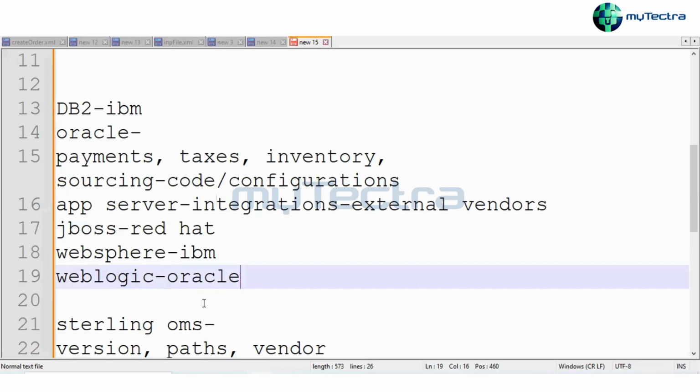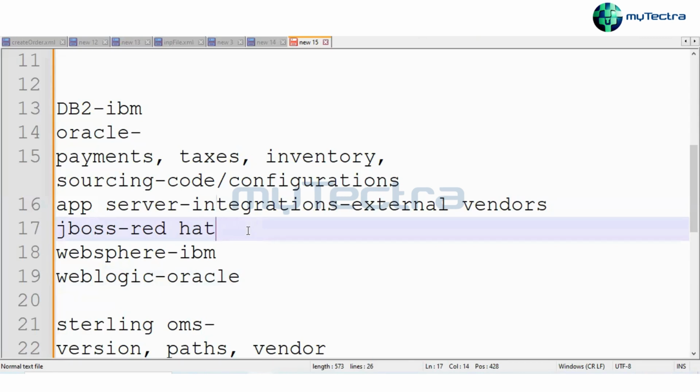Can I have JBoss? Will it make any difference or is it okay if I have JBoss? If you have JBoss, it will be fine for the application server. But do you know how to configure queues, agent servers, those things? No. Yeah, that will be the problem.